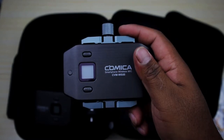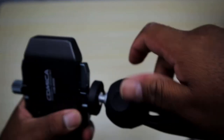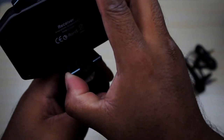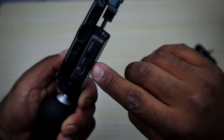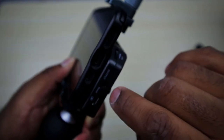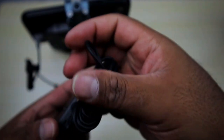I'm going to show you how to put this together. We mount the receiver on the tripod like so — just like that, nice and tight. Open it up, pull these bits forward, and that's going to hold your phone in place. Then unscrew the very top to open it up for your phone. I'm putting in my iPhone 12. You want to make sure it's on the same side as the output audio connection so you don't have to cross the cable all the way around. Connect one end to your phone and the other end to the unit. The lav mic just plugs straight into the transmitter.